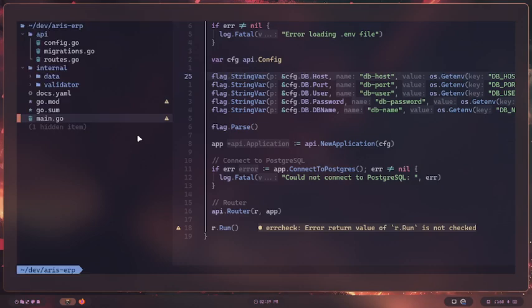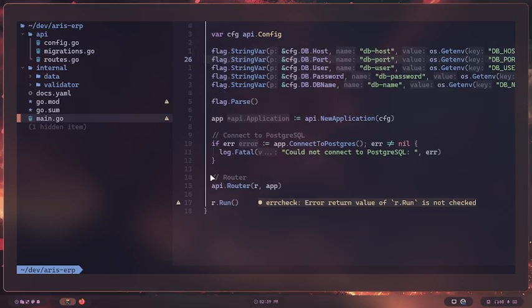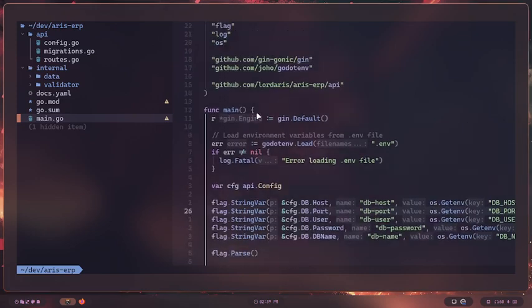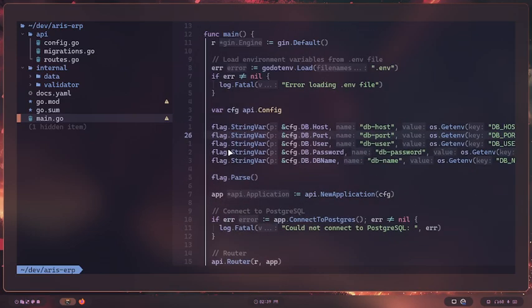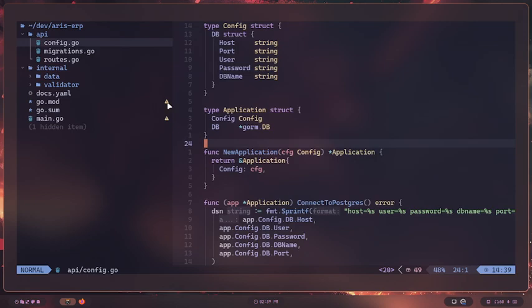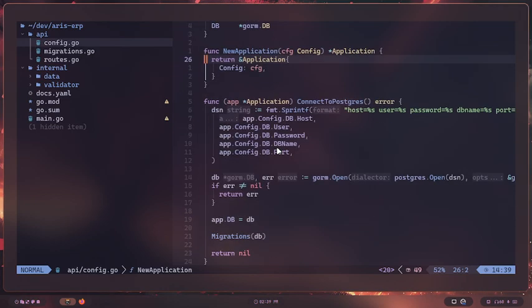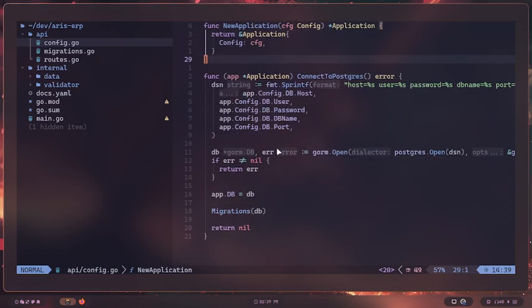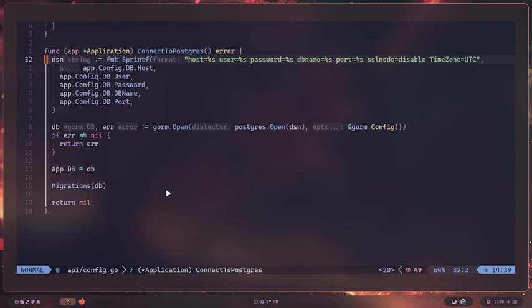But because of the need of having the main.go here in the main file, I needed to make some changes. So this is the configuration that I have now, and I have to use this file to create all of the configuration stuff. Okay.